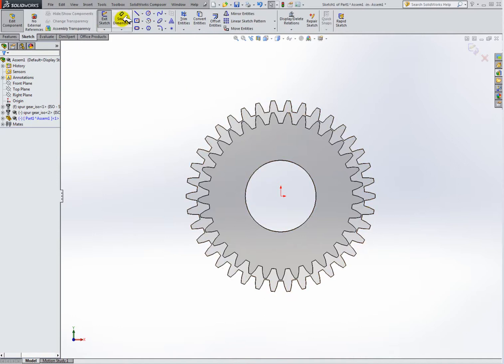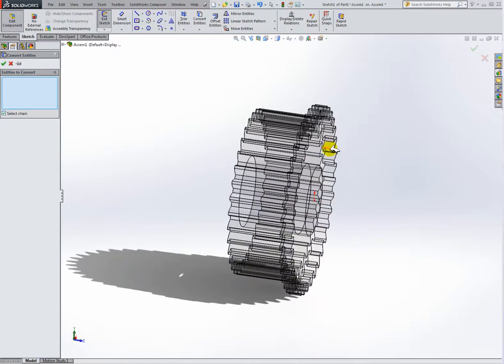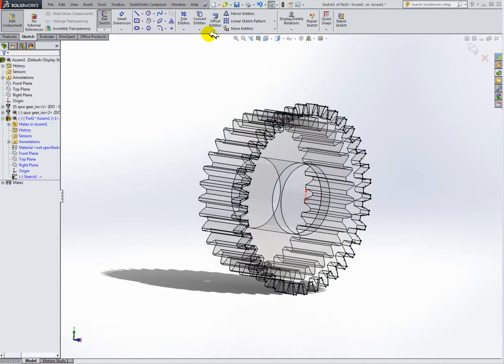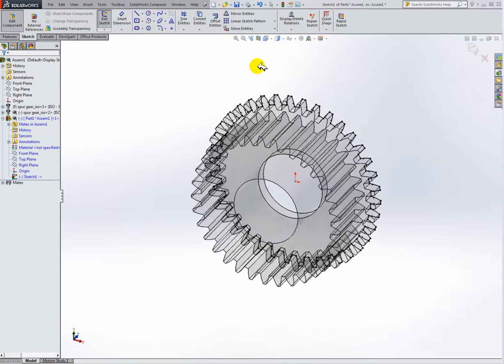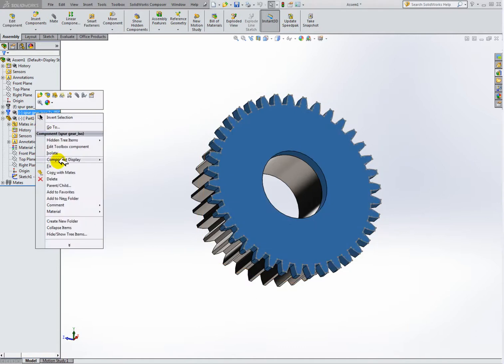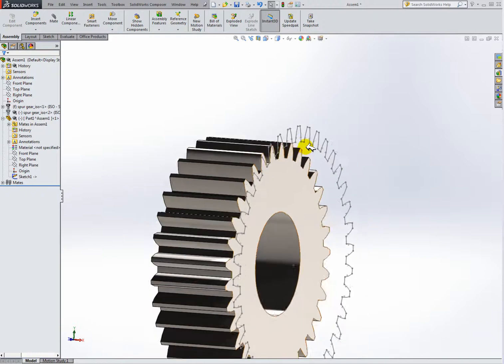What I'm going to do is I'm going to say convert entity and convert me as a chain that face, this face, the face that you are looking at, the outside face. So this outside face will be converted into a sketch. So, and then I'm going to say exit. In fact, I'm going to switch off this so that you could see what I've just converted. So if I say hide, there you go. That's what I've done. I've just literally copied that face.